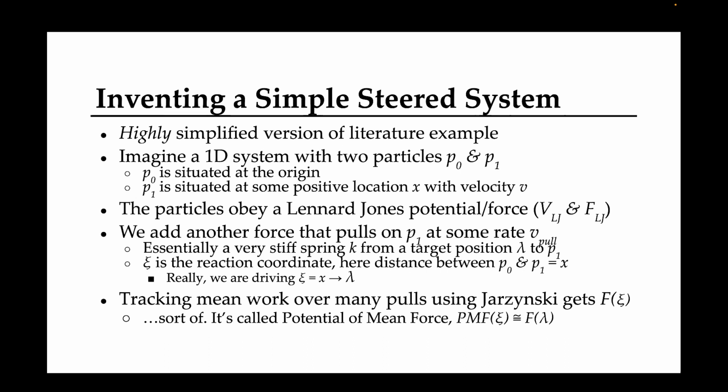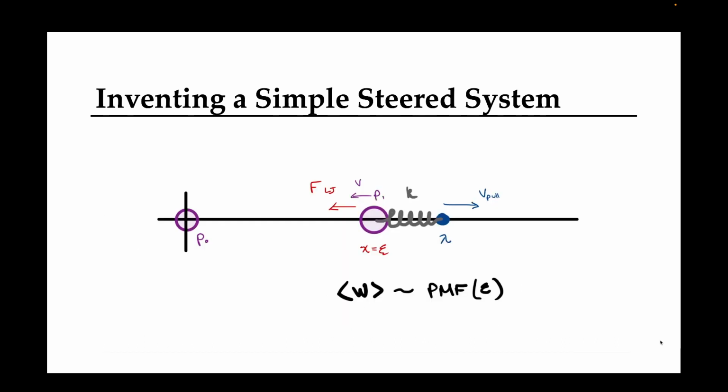It's the potential of mean force of psi, and it's analogous to the Helmholtz free energy that's related to a position lambda, right? So we could say that there is a true function of the Helmholtz free energy of lambda, of positions in space. But the function that we're actually going to be creating is going to be approximate to that because we have this really stiff spring and it's going to follow lambda really closely, but there's a little bit of lag time. So it's not exactly equal. So it's not really the exact Helmholtz free energy. It is approximate, and we're finding this potential of mean force, right? And this is just a byproduct of the way that we're estimating this. And that was a lot.